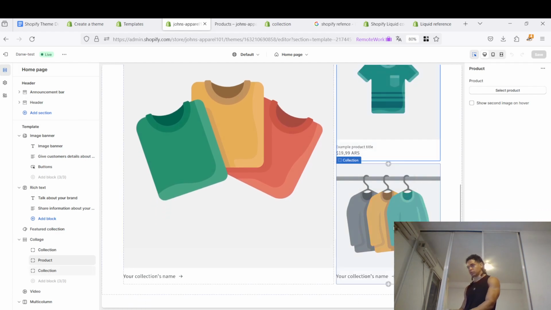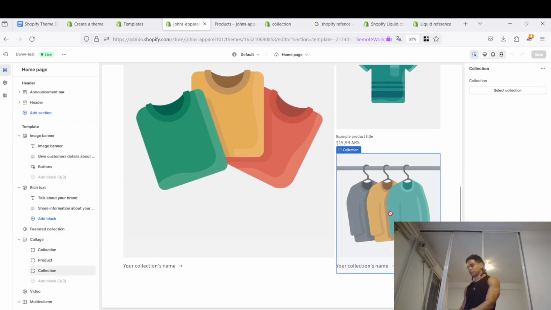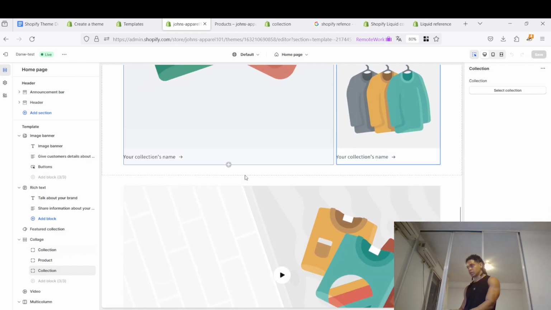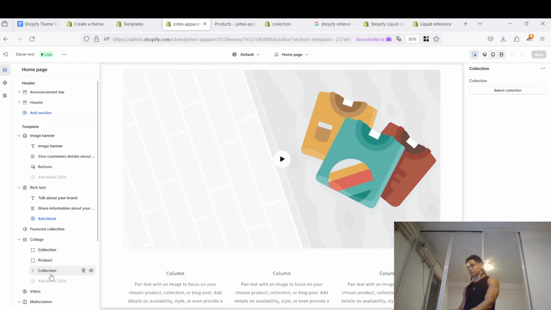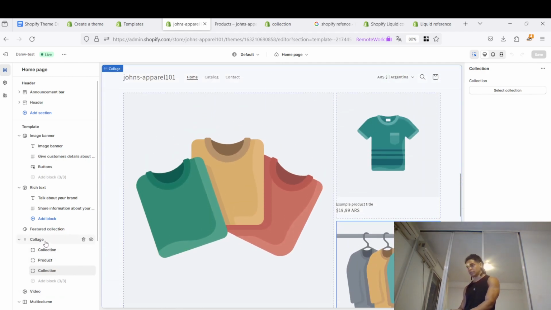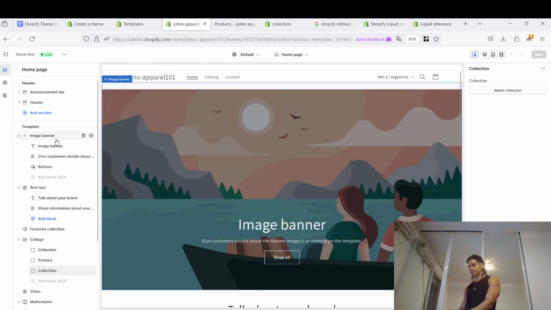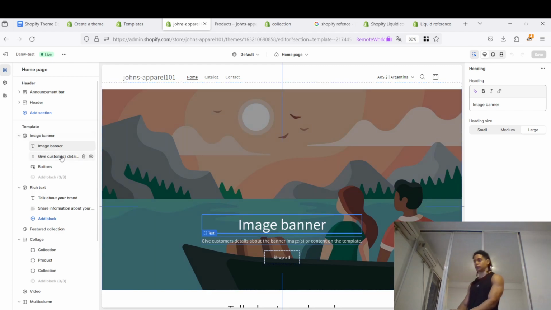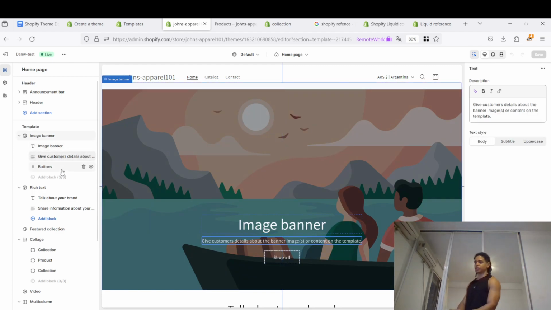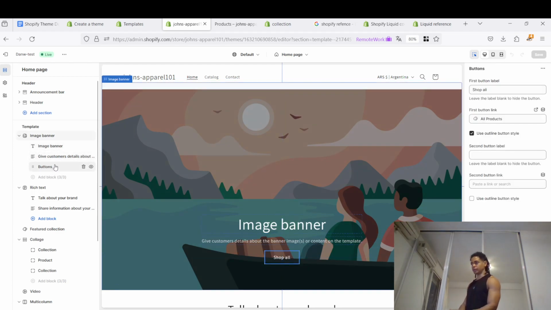This is the product, and then what is the collection? All of these blocks inside of the collage, the image banner, as well as the settings that the merchants can customize, right?